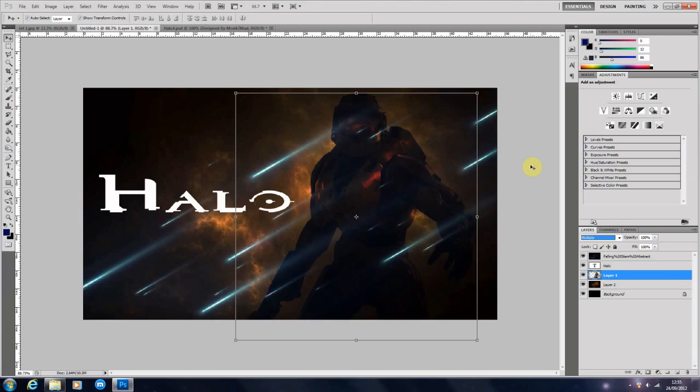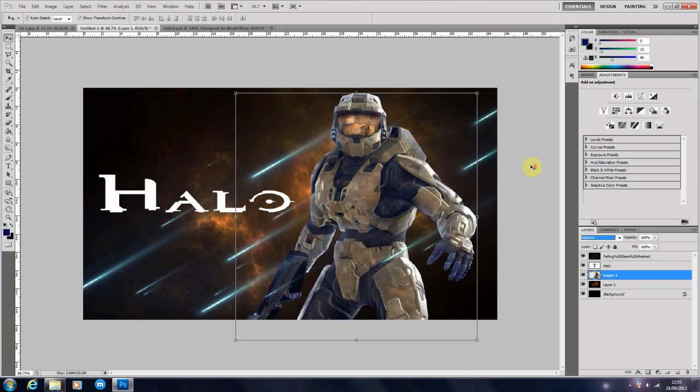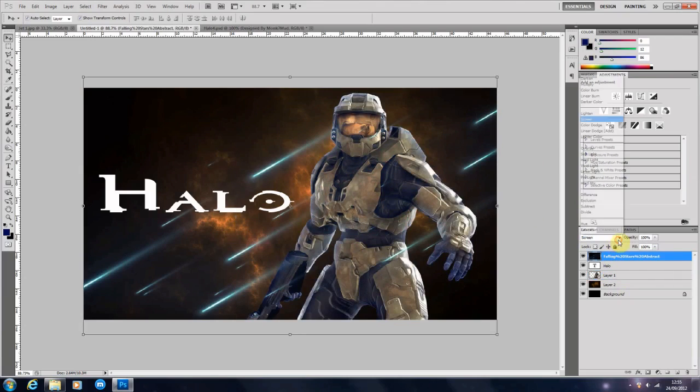Some of them will, some won't. Some are designed specifically for certain things. For example, screen is designed to remove black backgrounds, or a black-coloured part of the picture. Basically it's a preset designed to remove any darkness from the picture.